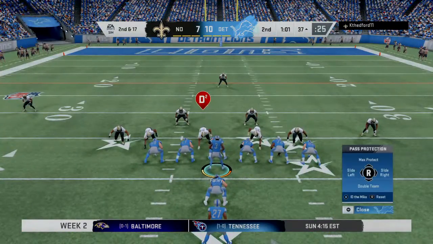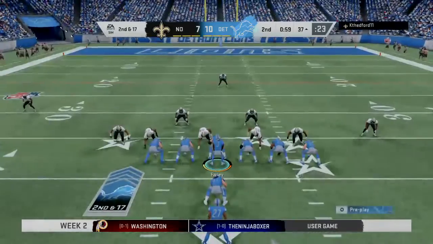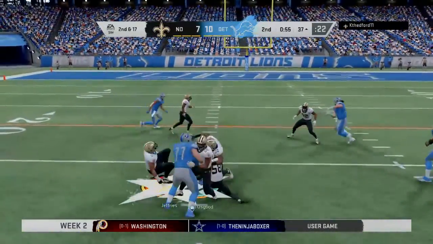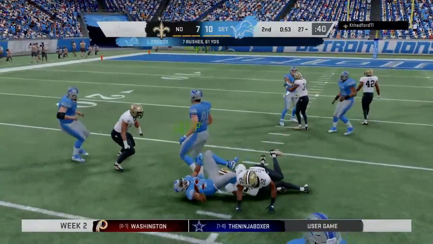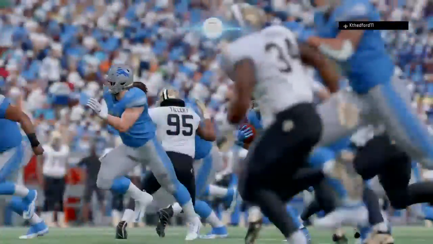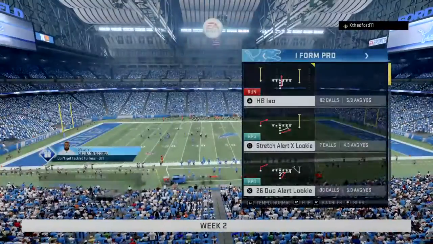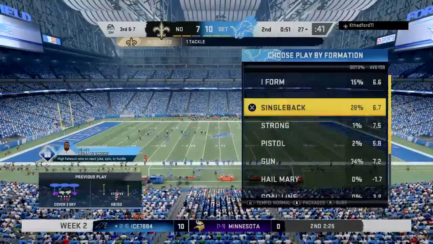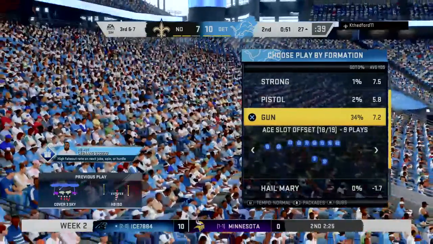So 2nd and long, and got to be careful not to fall out of field goal range. Going to give this time to the tailback. They get 11 back on that one. It leads to 3rd down. The Saints going to call the first of their timeouts as they get the stoppage with a little over 50 seconds to go in the first half.